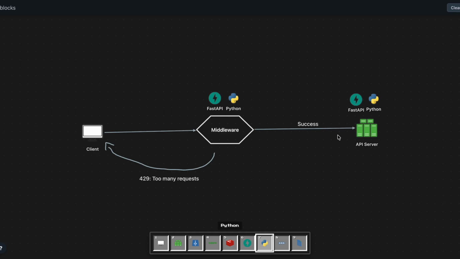A couple of notes from the actual code. First, we want to stay polite, so every rejection also tells the client when to retry in seconds, sent in a response header called Retry-After. Second, we're not actually refilling buckets in the background like you might expect. It's more of a lazy refill. So when a request arrives, we look at the clock, see how much time has passed since we last touched this bucket, multiply that by the refill rate, add that many tokens, and cap it at the capacity.